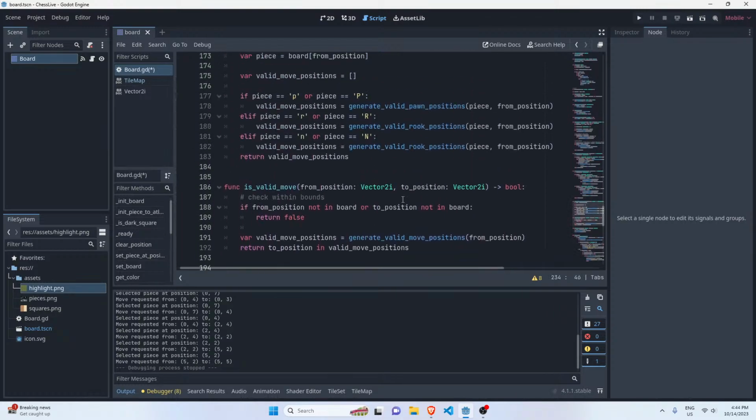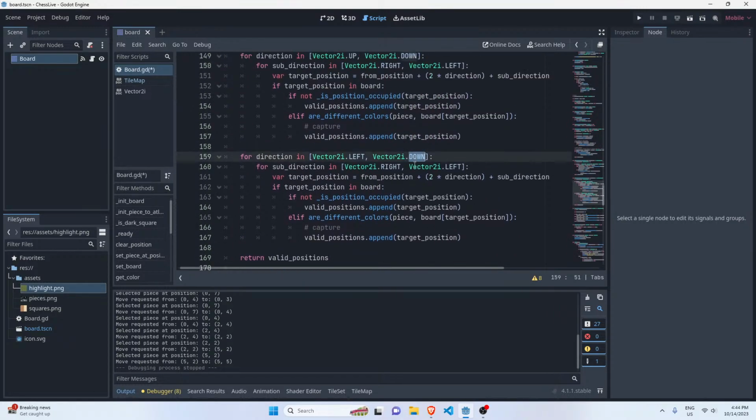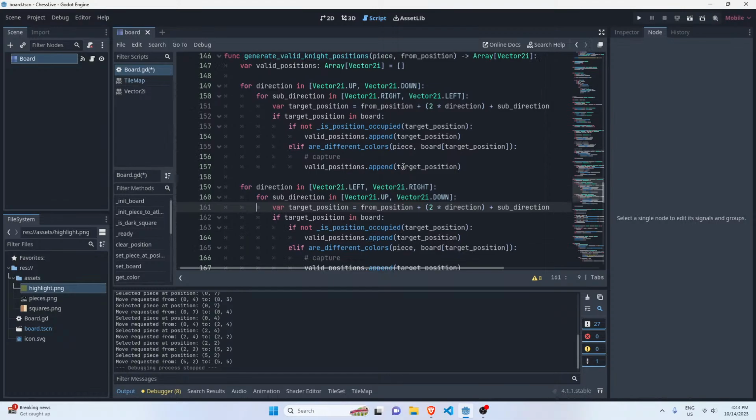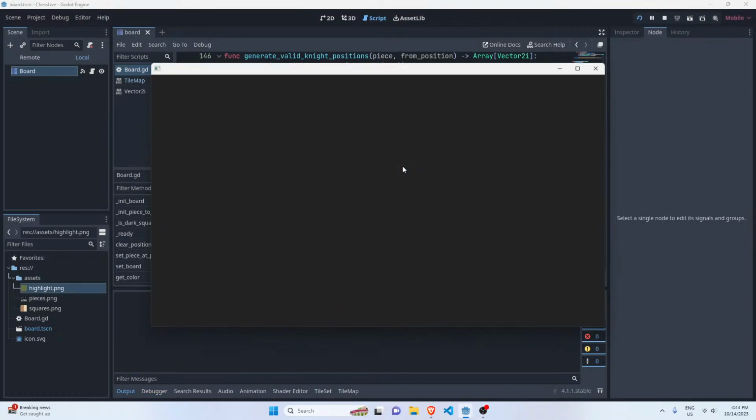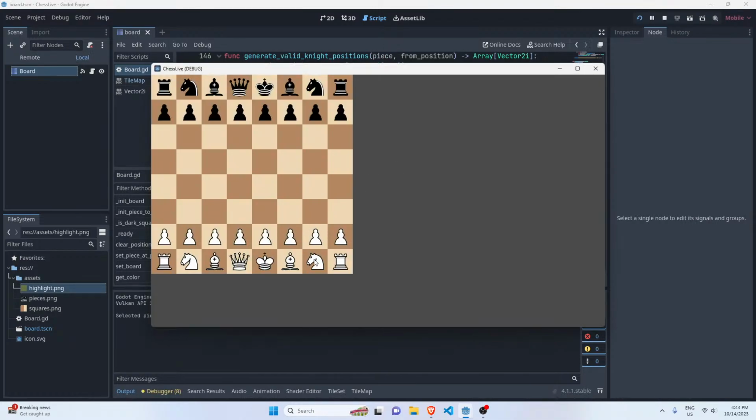Oops. This right here is the biggest piece of copy paste I've done so far. Okay. And actually, this should be good enough.